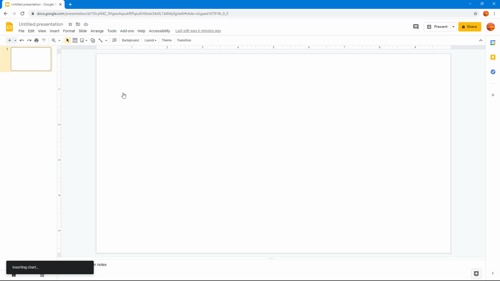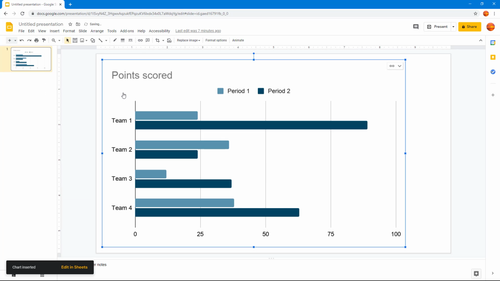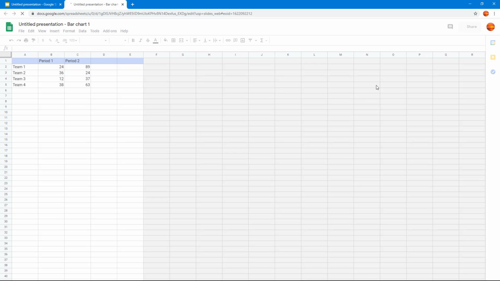I'm just going to click on bar, and what will happen is that it'll insert the bar chart, as you can see right here. But what I need to do is edit the data. In order to do that, I can go over to this option where it says linked chart options. Once I open this, you can see that I have an option to unlink or open the source. So I'm going to open the source right here, and let's see what happens.